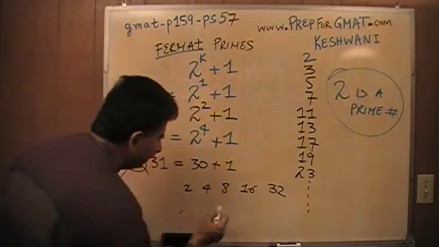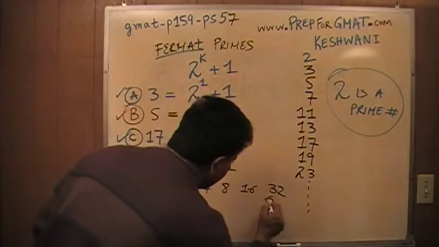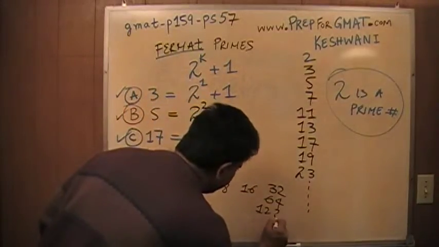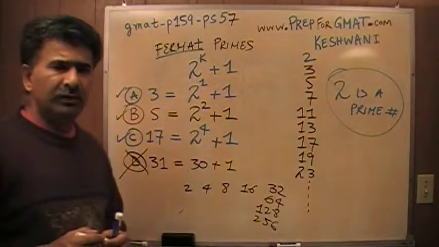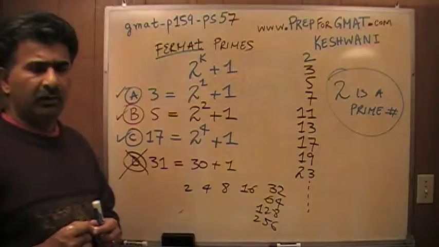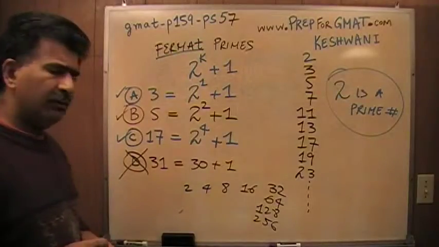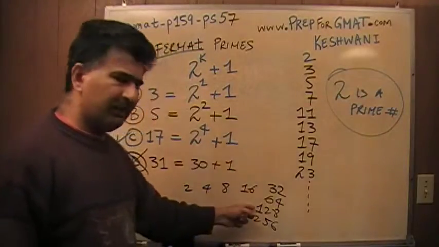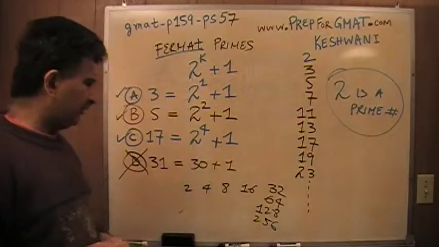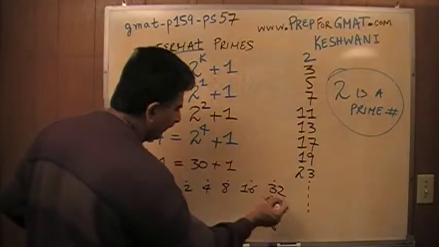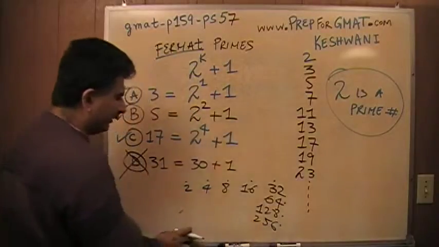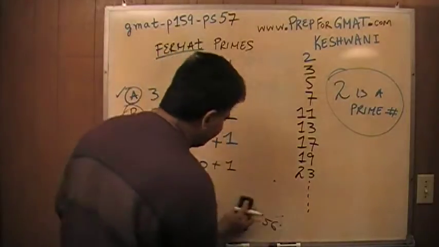If I were to continue, the next one will be 64. The next one will be 128. And then 256. These are some of the basic powers of 2 that you should know by heart if you're going to sit for the GMAT. You shouldn't have to waste your time in the exam trying to multiply 128 by 2. You should know this by heart. So 1, 2, 3, 4, 5, 6, 7, 8. 2 raised to 8 equals 256, which is your next number in the answer choices.